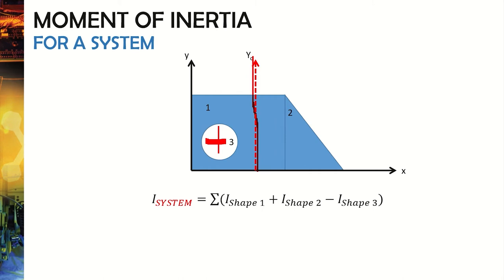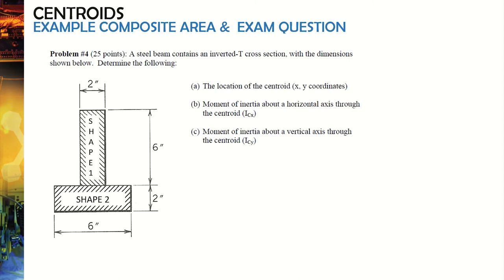So here's an old exam problem, and essentially what we'll do is we'll solve this to not only solve for the centroid, which is our step right here at the very top, but we'll also solve for the moment of inertia about the horizontal axis through the centroid, which essentially will be ICX. So let's label ICX a little bit more clearly. ICX will look something like this, and that's what we have right here. And ICY will look something like this, that goes through the center of our shape. And I apologize for my squiggly lines. But that's what we'll do in our handwritten example, which we'll go to right now.